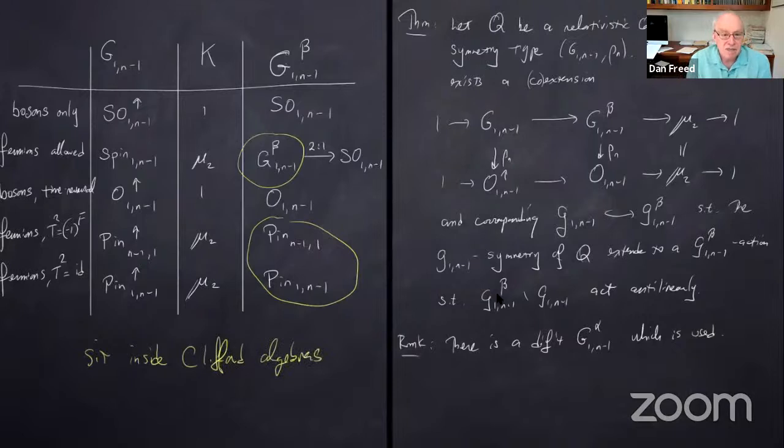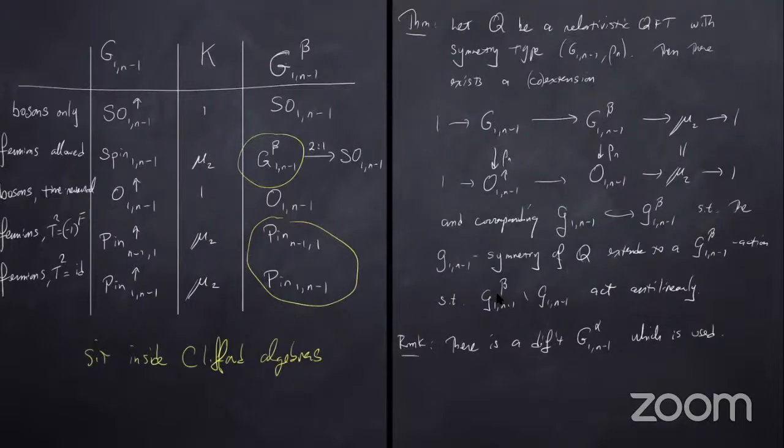So one consequence of this CPT theorem, or this version with more general symmetry, is that the symmetry groups that occur, that double cover the orthogonal group, they all sit inside Clifford algebras. So it's been suggested in the past you could have more exotic groups. You see, just abstractly, if I look at this four component Lie group, there are lots of double covers whose identity component is the spin group. There are a lot more than two of them. But it's only these two that can occur as symmetries of a quantum field theory.